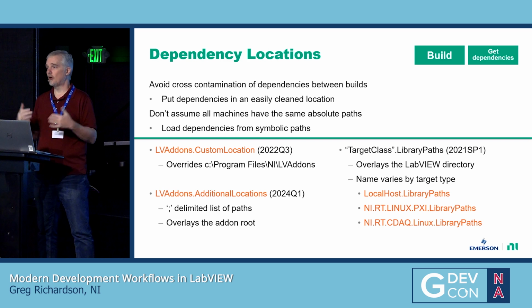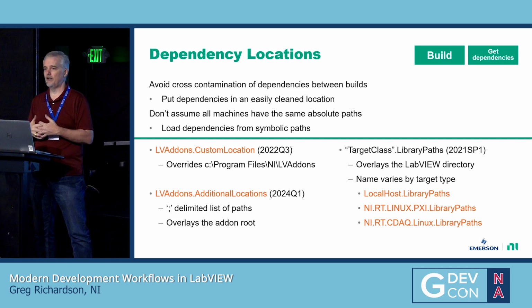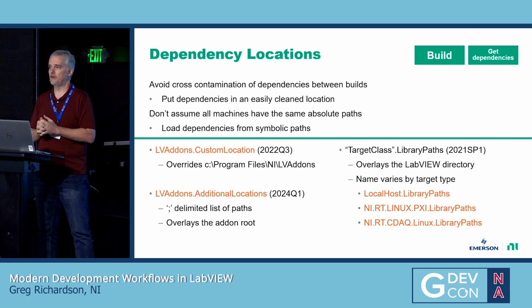So within our build system at NI, we have what we refer to as ad hoc exports, which basically just means they are exports that don't have a build process. They're just some files that we put into an export. So you still retrieve that using the same mechanism you would for any other export, but there's no build to create it. When you have to update it, you just manually create a new one with the new files in it.